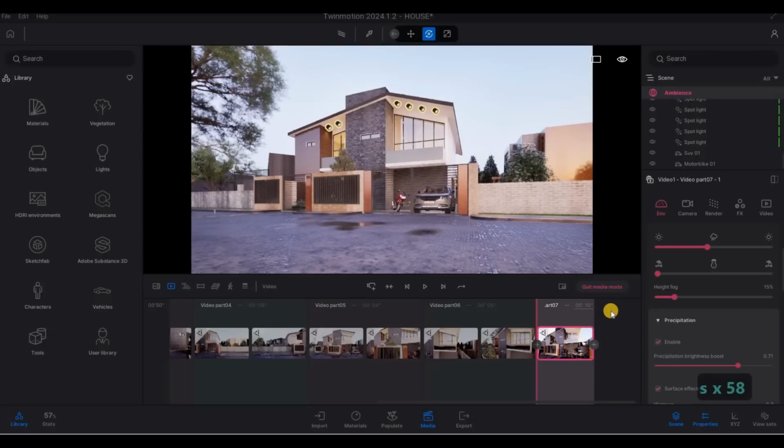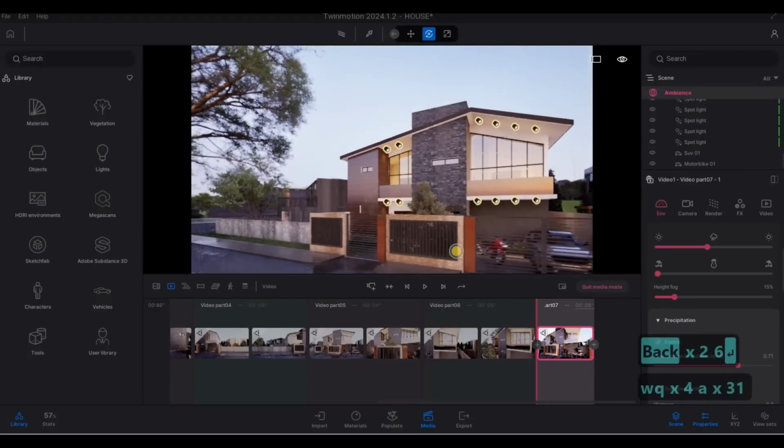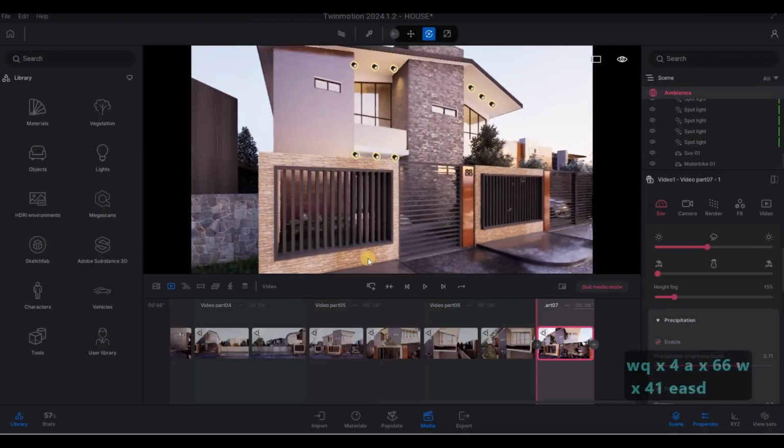Six seconds for this one, and then the other side again, 6 seconds. And then we finish like that.